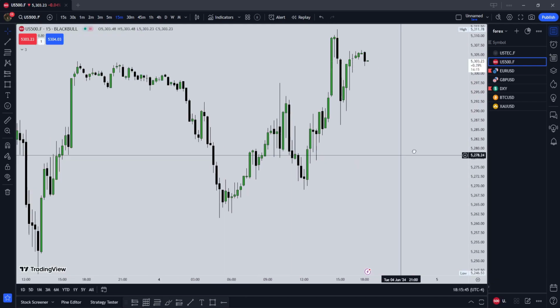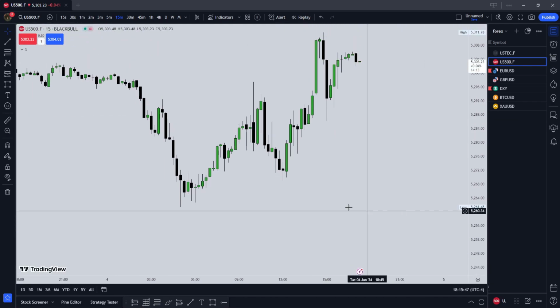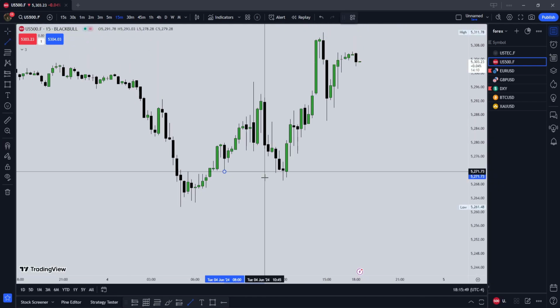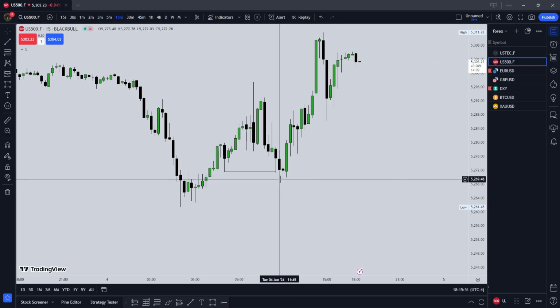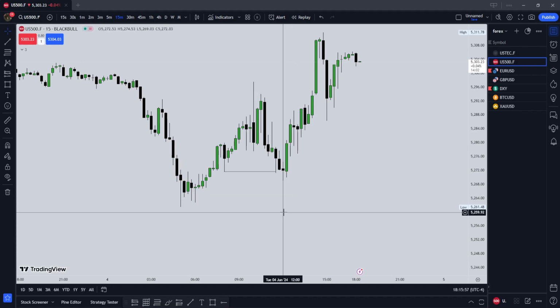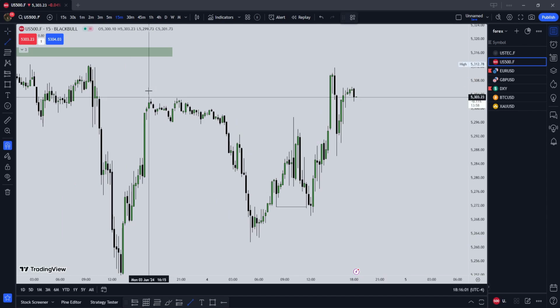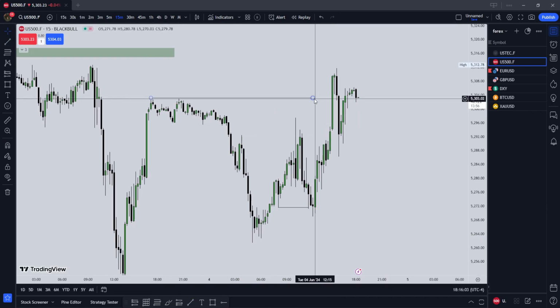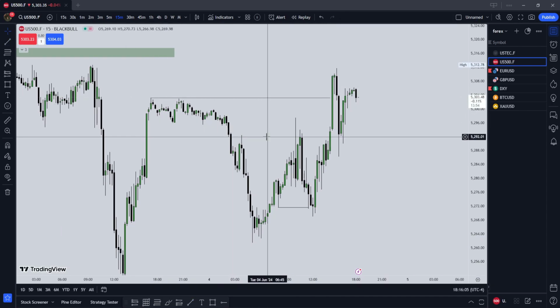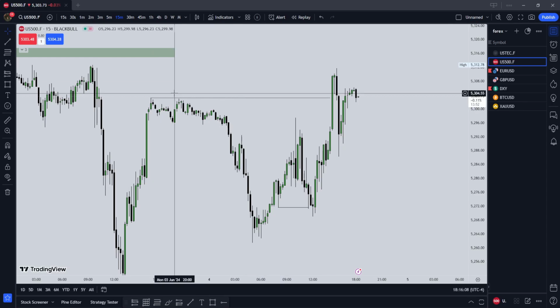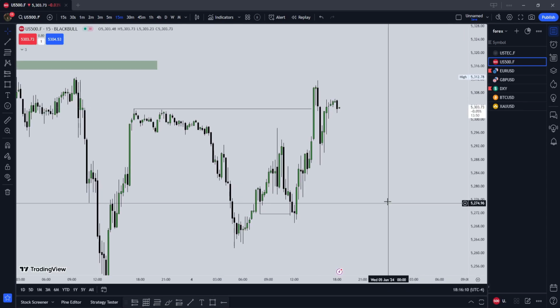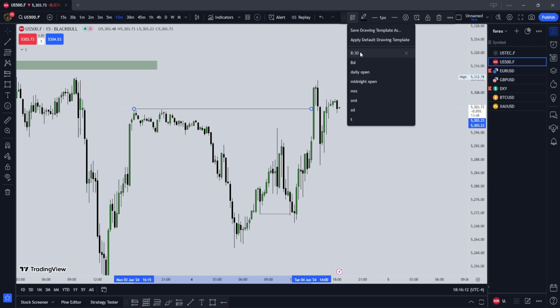Let's look at the examples here. As you can see, ES came down and took out this sell side. We need time also. I didn't mention that. We need to understand what time it is. Is price ready to go a certain direction? Is price ready to take out buy side here? These equal highs, as you can see, are resting above there. Is price ready to go up there? That's the question we need to ask before we take a trade.